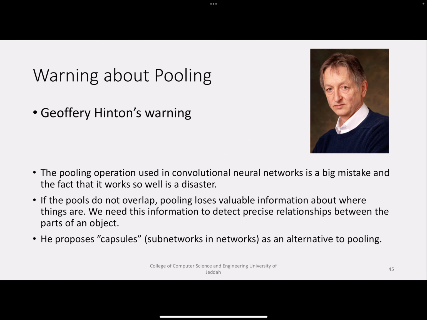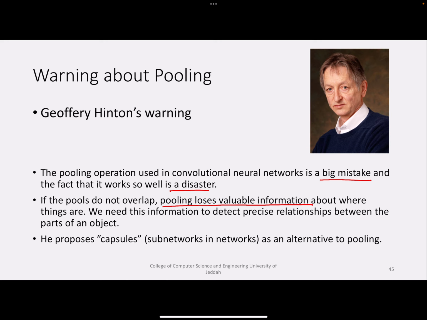Although pooling layers work pretty well, Geoffrey Hinton had this to say about their use. The pooling operation used in convolutional neural networks is a big mistake, and the fact that it works so well is a disaster. If the pools do not overlap, pooling loses valuable information about where things are.